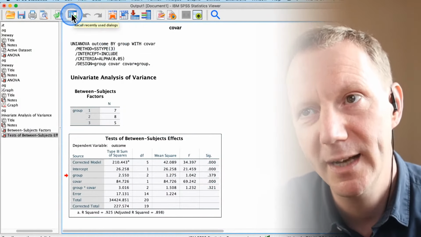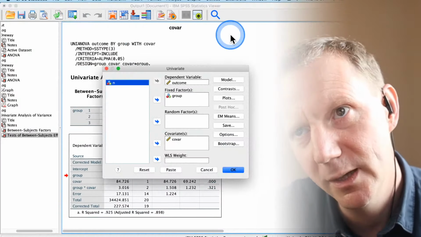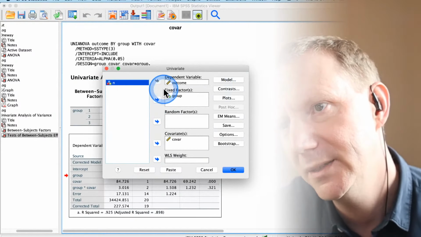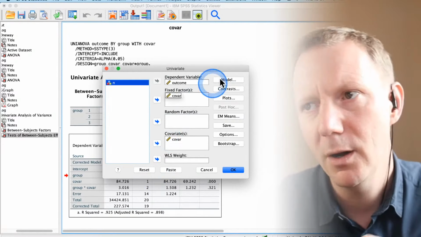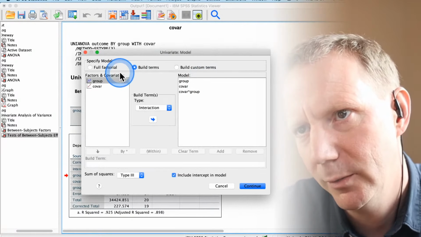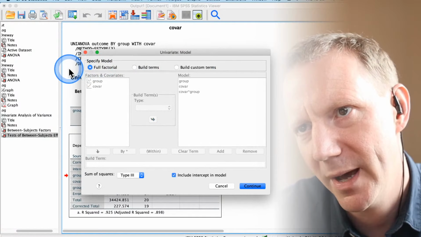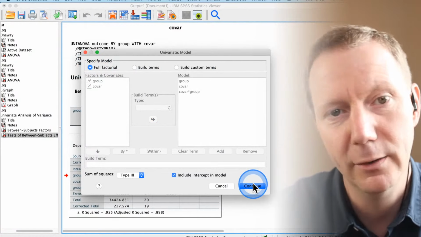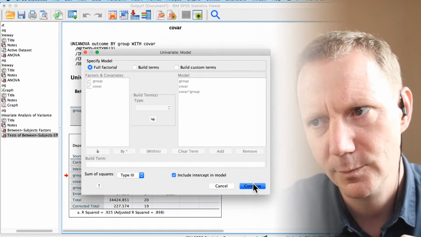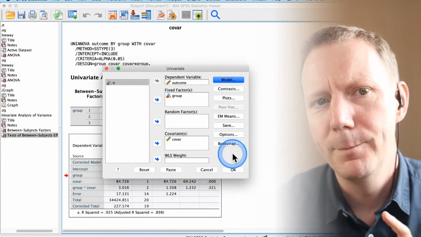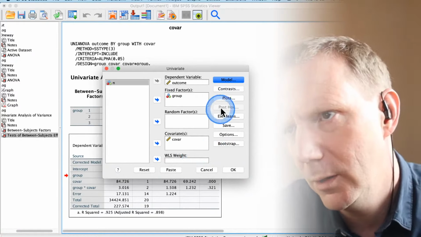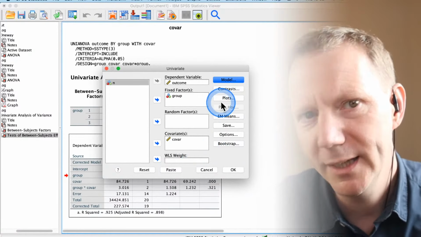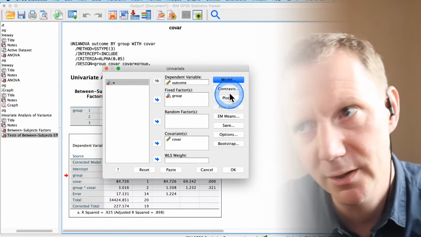And this means that we can actually perform the ANCOVA as we want to. It means that the settings are essentially the same. The only thing we have to change is the model. We have to turn it back into a full factorial model without the interaction term. So now we are interested in the actual results.